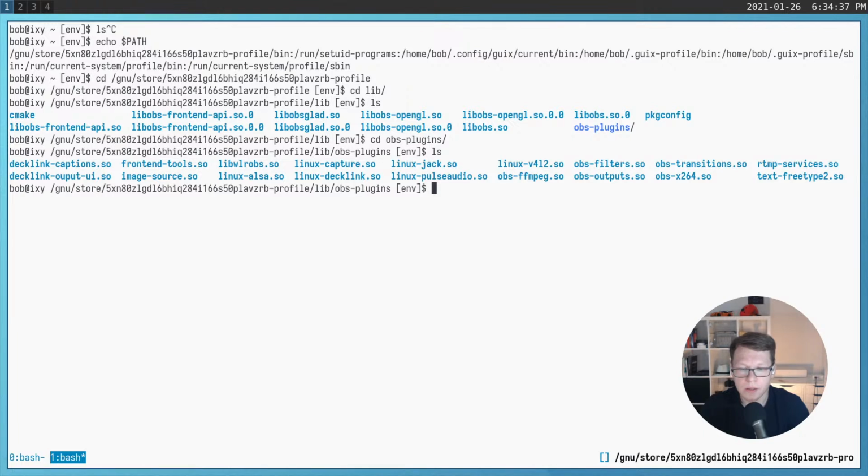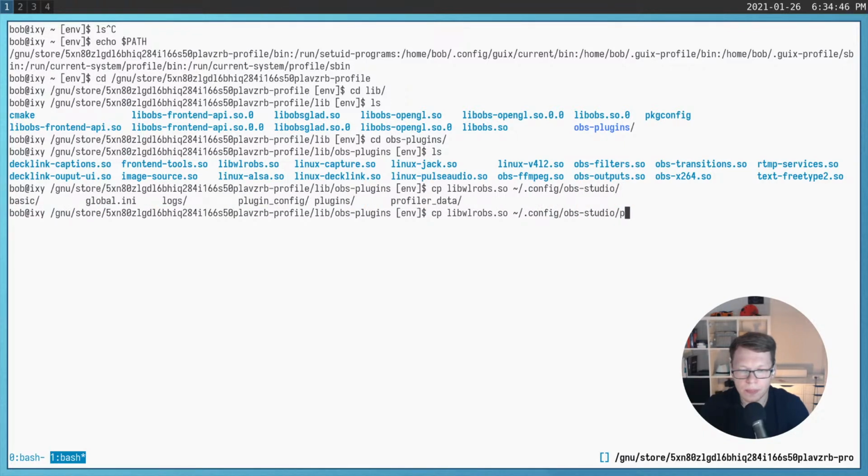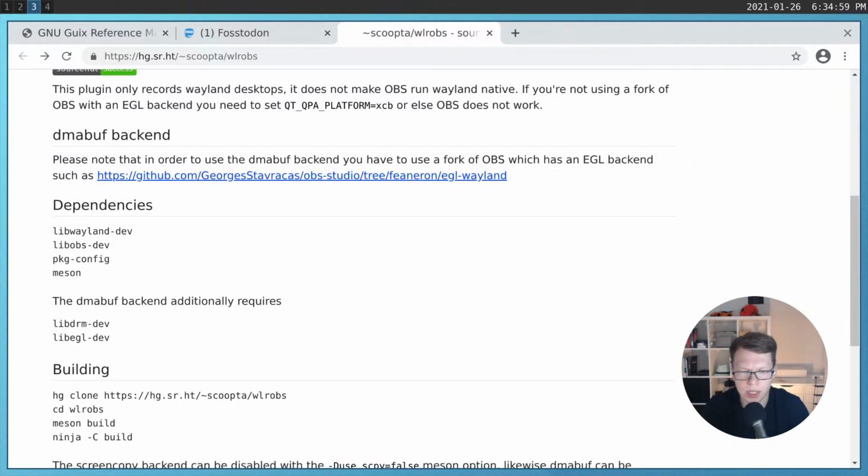wlrobs, and we will just copy this file to .config OBS studio plugins. Let's copy it to this folder for a second, and let's take a look at the installation instruction.